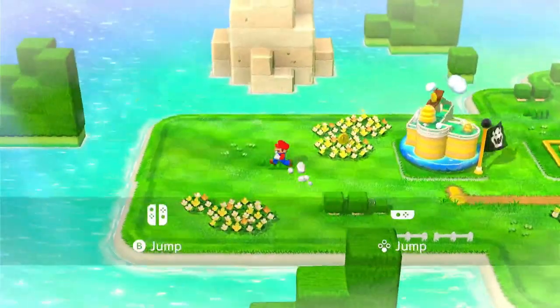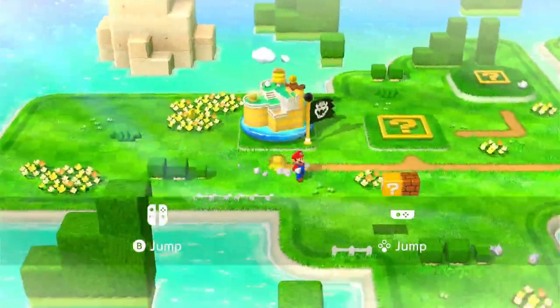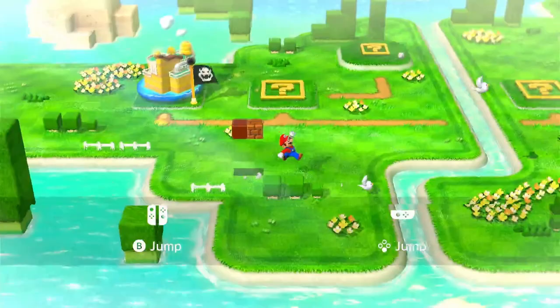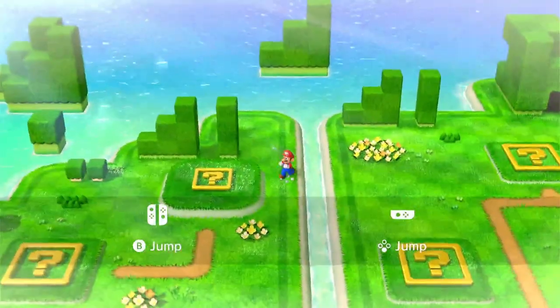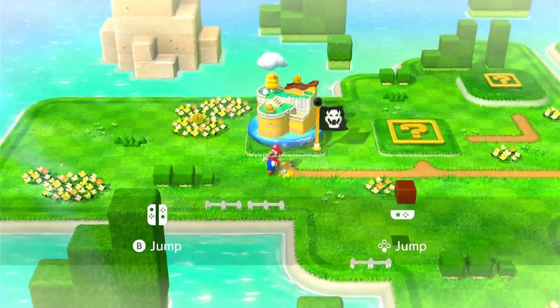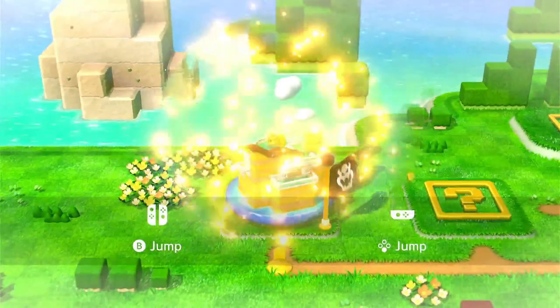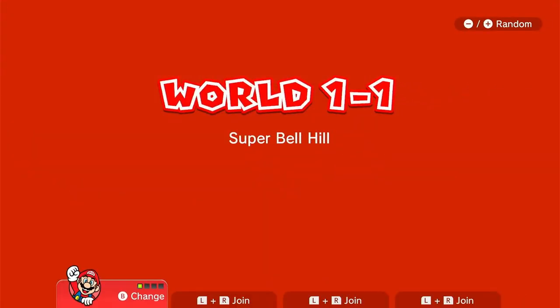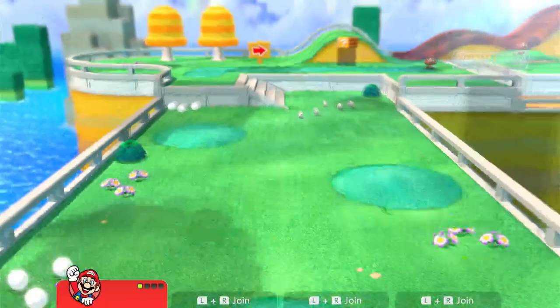And yep, now we're on the world map. So you can see, all we can do is go to a level, or get this coin at least. You can chase away the bird. Okay, just kidding. All we can do is go to this first level right here. And then here, you can either change your character, or we can just continue on. We're just going to continue on.